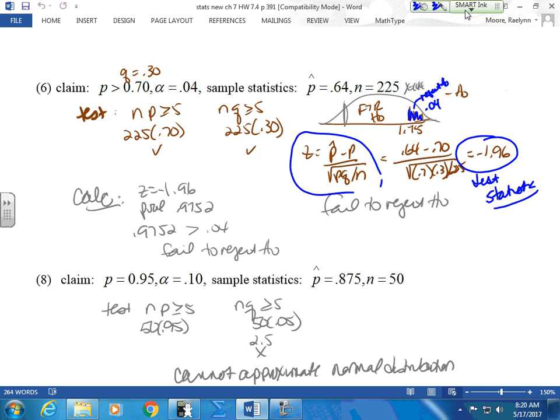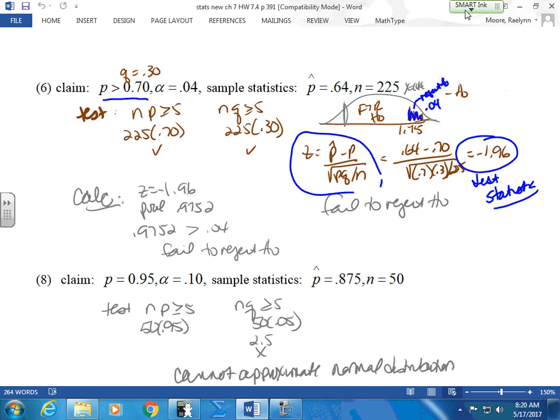If I tested p-val, it's an odd situation. I don't want the area to the left. I want the area to the right because of this statement. So then I'd have to subtract that guy from 1 and test my level of significance against that. And I clearly pass. Clearly pass.